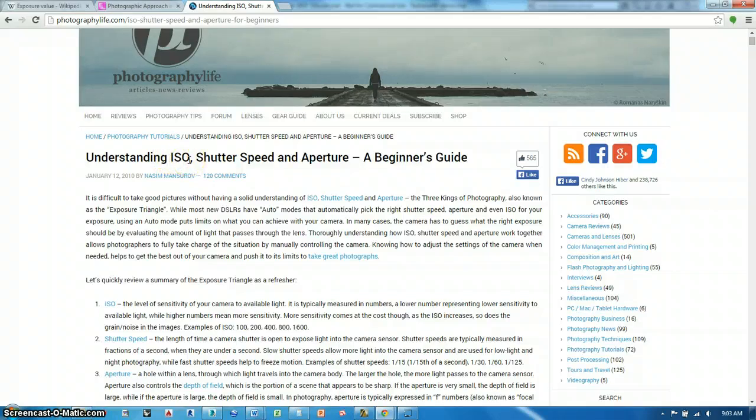When we shoot architecture, the most important thing we're trying to accomplish is clarity. We're trying to shoot information. So we want as little blurriness and noise as possible. We want absolute crisp, clear images. So we usually use an ISO of 100 and never change that. So we're really looking at shutter speed and aperture.